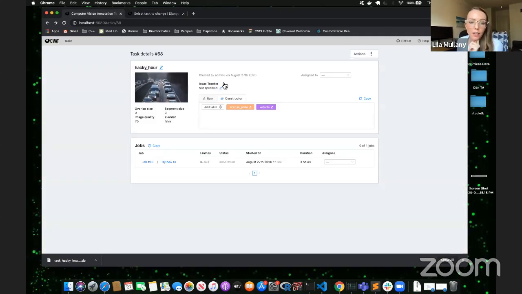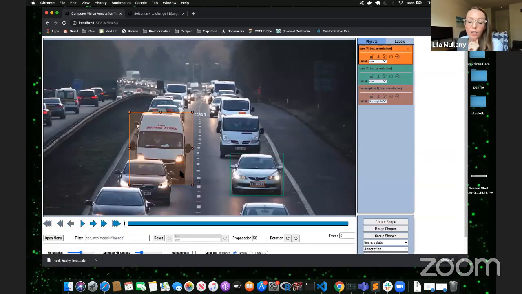And then when I go back to my job, and you do need to save it beforehand, otherwise it will not update your labels, you can see now it says cars and it says license plate. So that's one way to change it. But of course, like I said, you have to still keep things original. If I had cars and trucks, I couldn't change them both to vehicle.